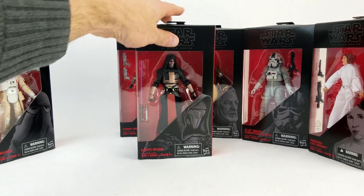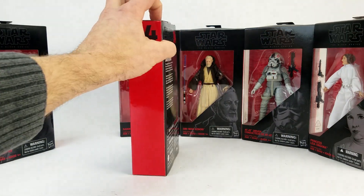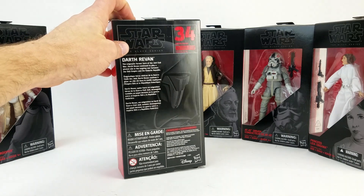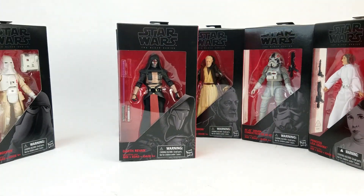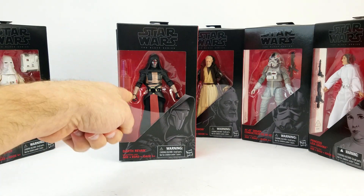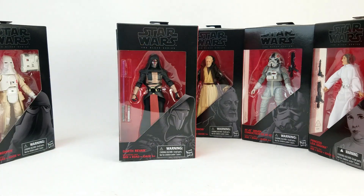One of the most anticipated here is Darth Revan. He is the enigmatic former hero of the Jedi Civil War. He's from the Old Republic. It was my understanding that he was no longer canon, but I know that he did win the first fan vote, so that's something we'll have to get into more when we actually do a review for him. First reaction is I think he's pretty cool looking — interesting with the cloth and the plastic goods on the robe there. We'll see how that works out.